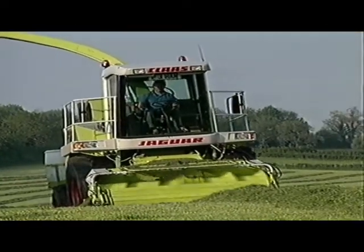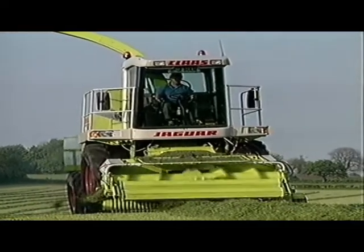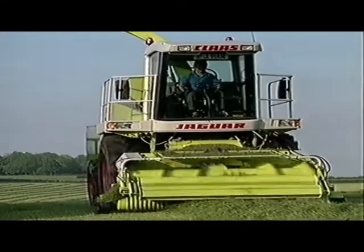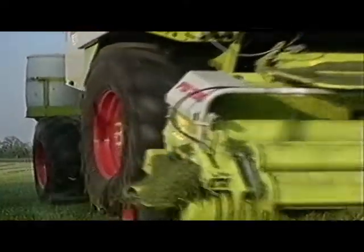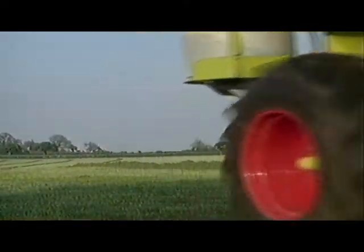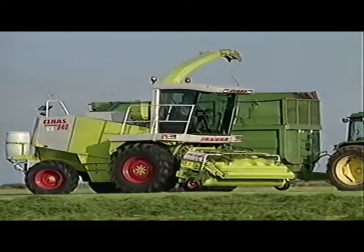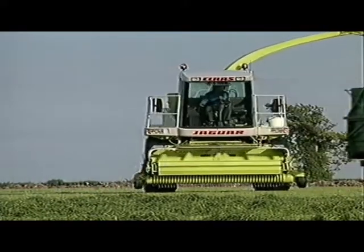For the professional contractor, Claas have set the standard for self-propelled foragers with their 800 range. No one else can match them for performance, reliability and economy. It'll come as no surprise that within a year or 2 of their introduction, they became the top-selling forager throughout Europe. You can see that as specialists, Claas are able to concentrate all of their huge resources into the development and production of cost-effective harvesting machinery.